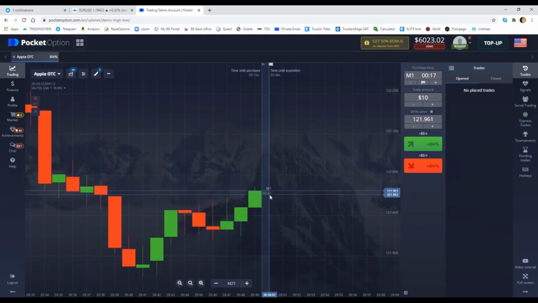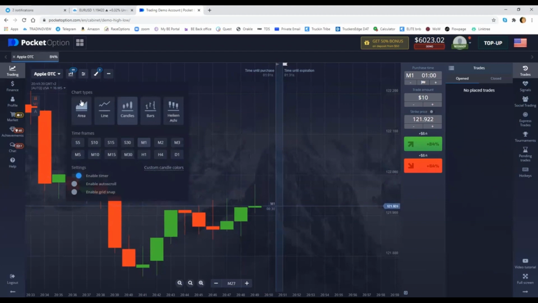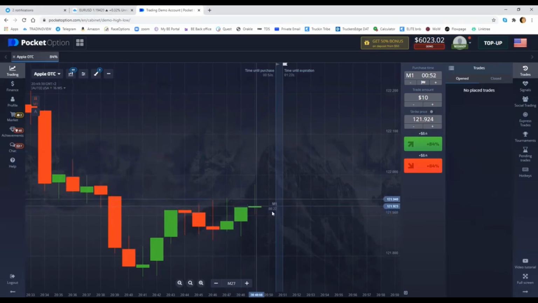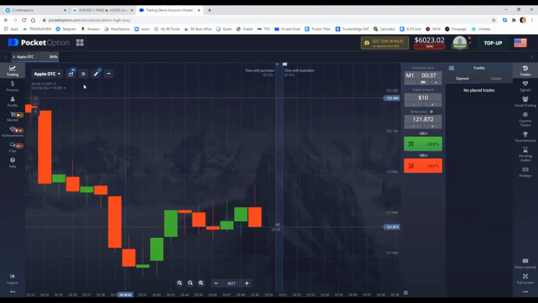So if you guys want to have that timer as well, you go to the candlesticks and then you are going to press enable timer. Okay, so click this and enable timer, and that will give you a timer over here where it says M1 for a 1 minute candlestick. You're going to have a timer that's a countdown. So right now it says I have about 12 seconds left on this one particular candle, okay?